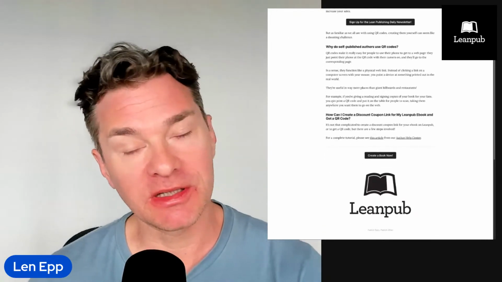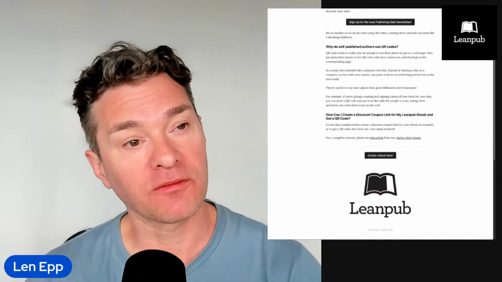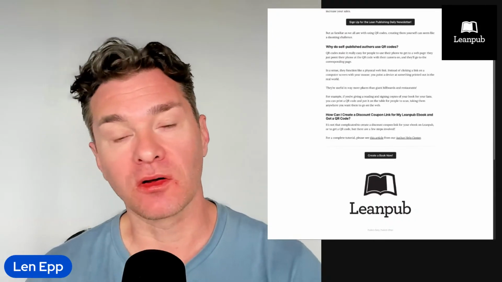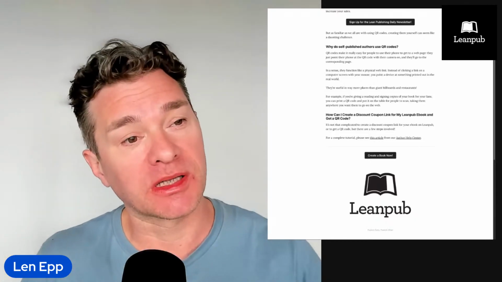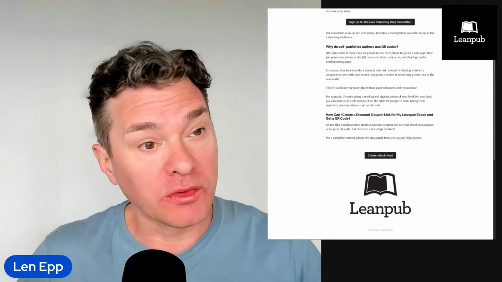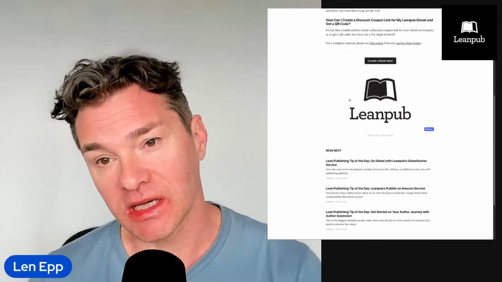So that's basically the reason self-published authors sometimes use QR codes. They might be at a conference, something like that, and they want to offer people a discount. The QR code might actually just take them to the web page for the book. Like, let's say they're selling print books at a conference or a book signing and they run out, they might want to have something for people to go to. So you can use a printed out QR code for that reason.